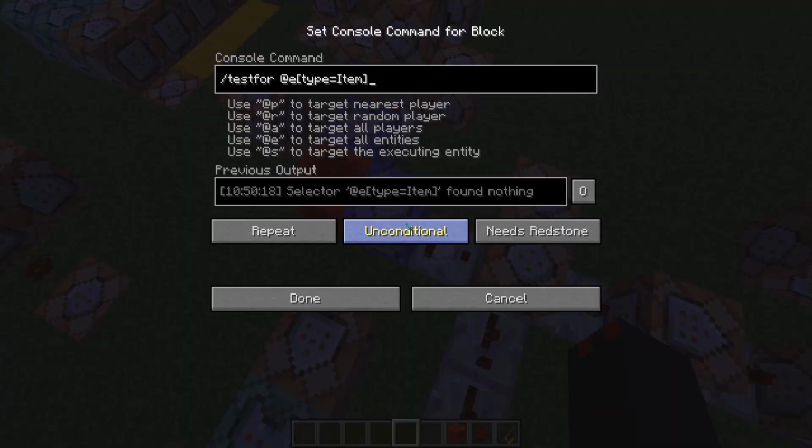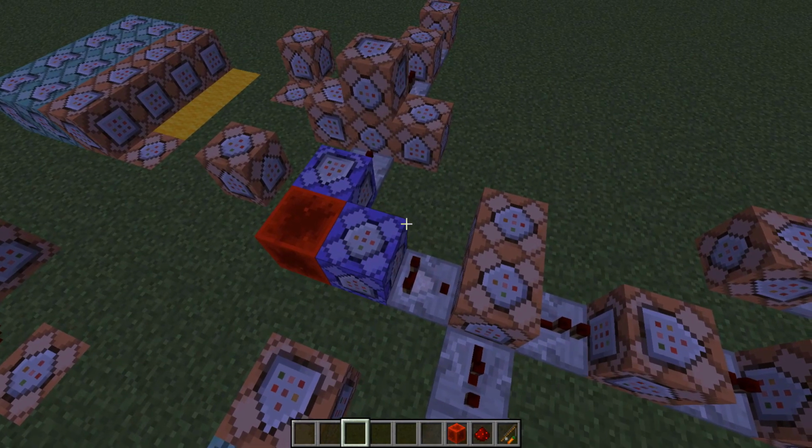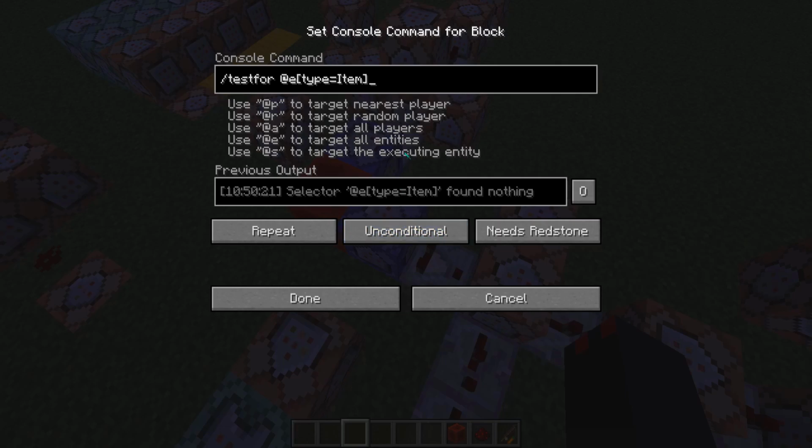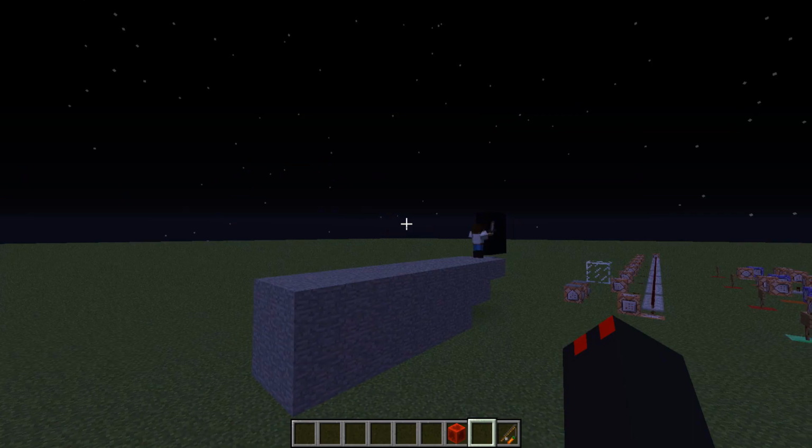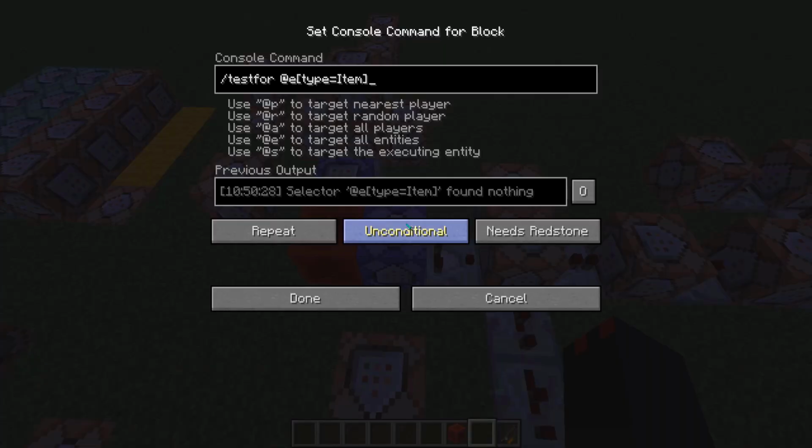And then there's another one right here, which is test for all entities type equals item, which we're going to also make more specific and have it as carrot on a stick later on, because literally any item will make them slash, which is not a good thing. So let's go fix that. Item ID Minecraft carrot on a stick.